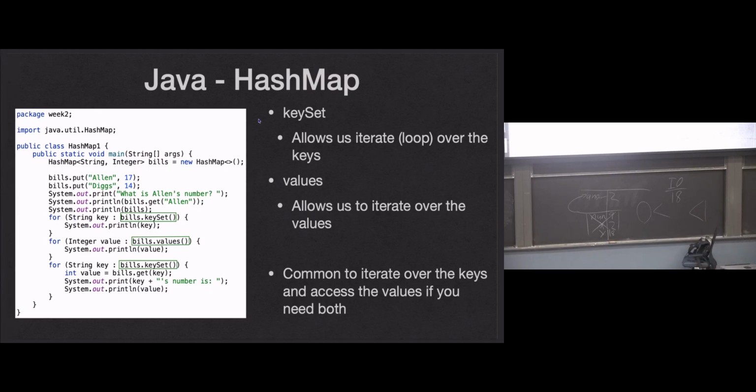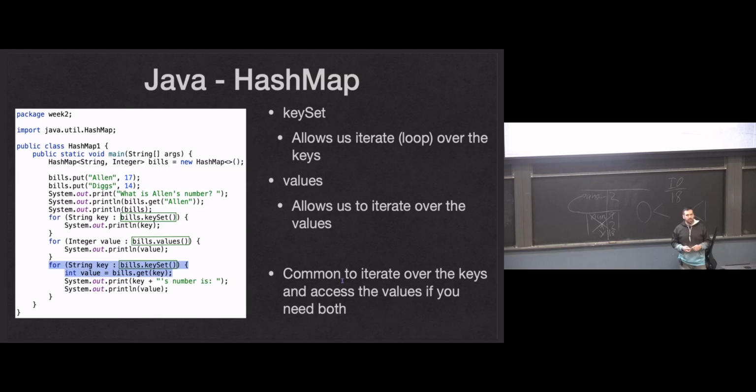So we can iterate over the keySet or the values. KeySet is going to iterate over only the keys. Values is going to iterate over only the values. What I like to do, my favorite way to do this, is iterate over the keys, and then the first line is to get the value. It's a little more verbose than the entry way of doing things, but I think it's more readable. I don't know. I just like it. Maybe I'm just scared of the entries. I don't know why.